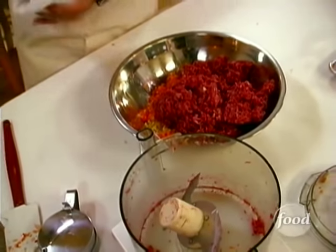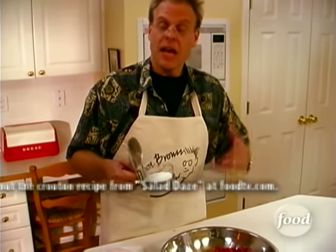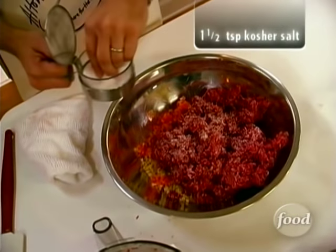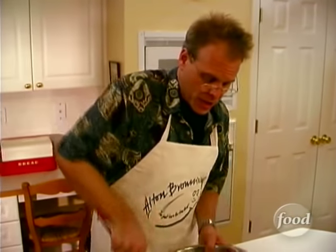Not a whole lot, because those croutons, I admit, I bought in a store. Okay, I'm a little lazy. They have a lot of sodium on there, but they're going to need just a little bit more because there's a lot of meat in here. So I'm going to put about 1.5 teaspoons of salt right on top of the meat. I'm going to go ahead and mix this up before we add the final ingredient.